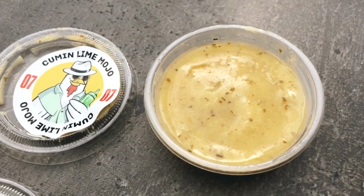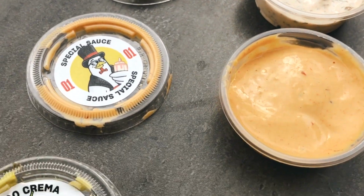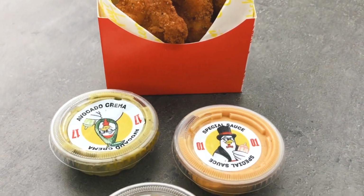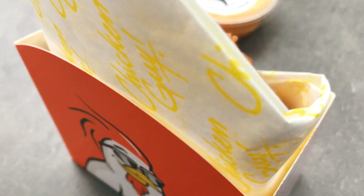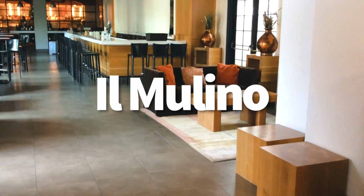So the big story here is the 22 sauces on the menu, and you get to choose 2 to accompany your chicken tenders, but you can pay a little extra, 50 cents each, for all those extra sauces that you want to try, and definitely you want to try them. So if you're getting some fries with your chicken, you might want that extra sauce for dunking, and go ahead and pick a couple extra, or you can be like me and be super boring and just get 6 buffalo sauces.